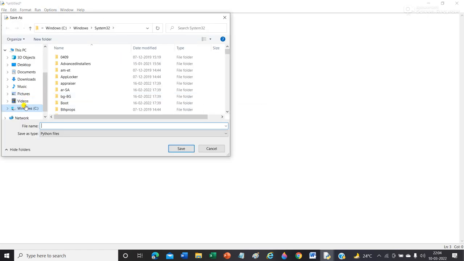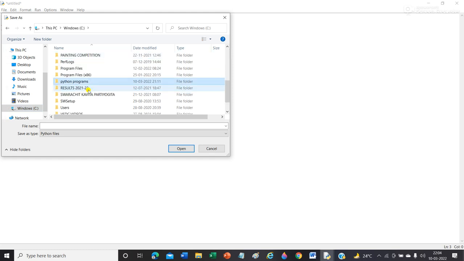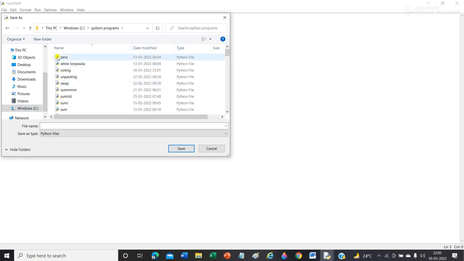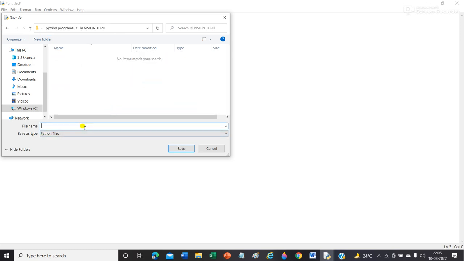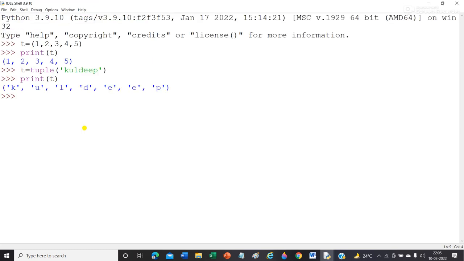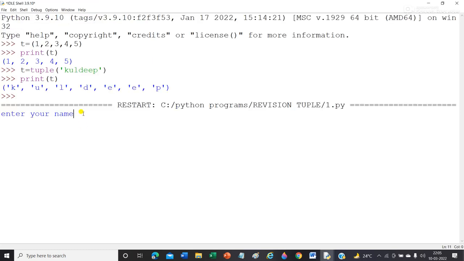I'm making one folder again for tuples here. Let's name it Tuples Revisions, because we are revising this. Enter your name. If I'm writing Sahil, you can see it is converted. Each element is an element in the tuple. So this is the use of this tuple function.